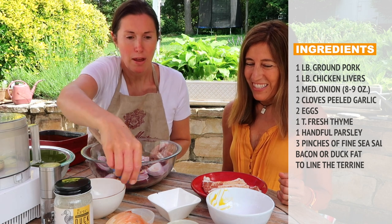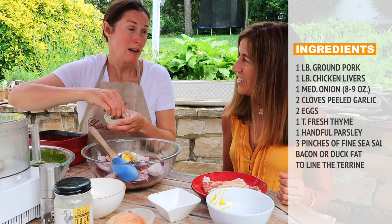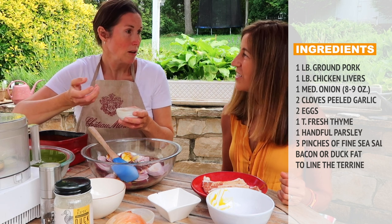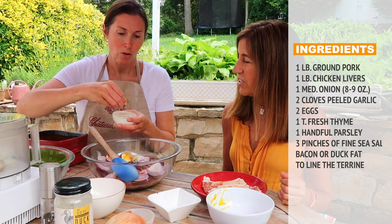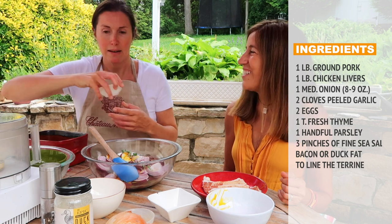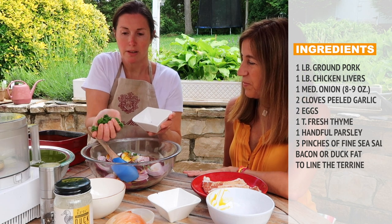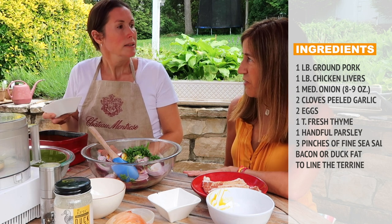It makes a nice flavor. So then we have some thyme, and it's about a tablespoon of fresh thyme. If we don't have fresh, you can use dried. Dried tends to be a little more concentrated, so you can use a little less than a tablespoon. But what we could also do is save some sprigs. I won't right now, but you can save them to decorate the top at the end. And then when I hand you the parsley, we have maybe a handful of parsley. Put that in there. Can you use dried parsley also if you don't have it fresh?